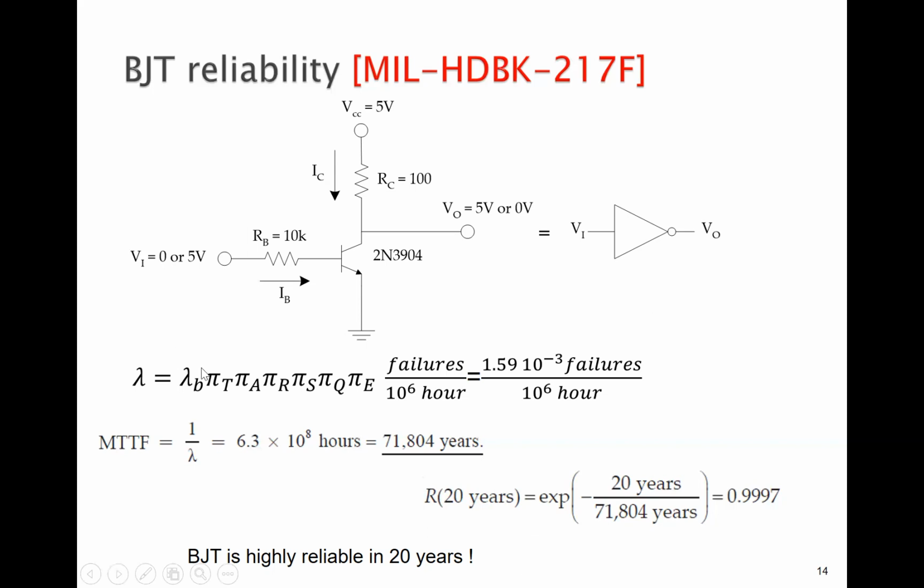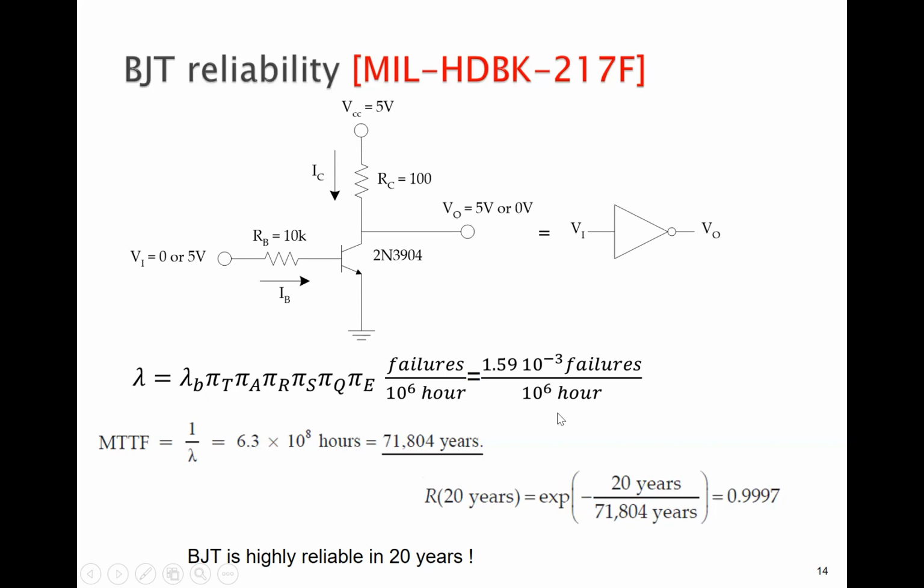The first one is about the temperature, for example. The high values in here each represent a different value. We should look into the handbook and determine which values are applicable for this parameter, for this BJT.